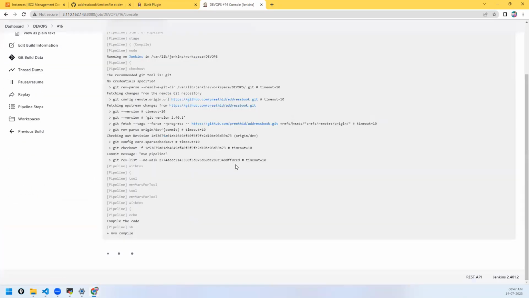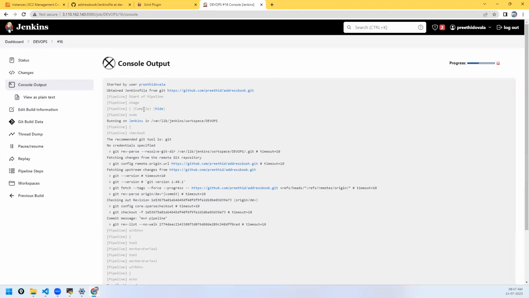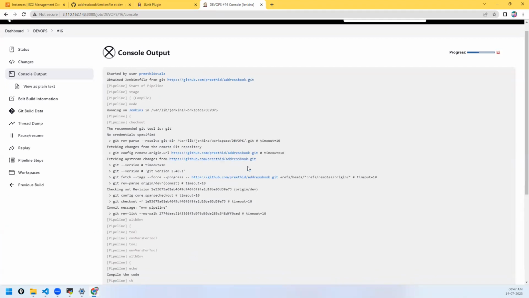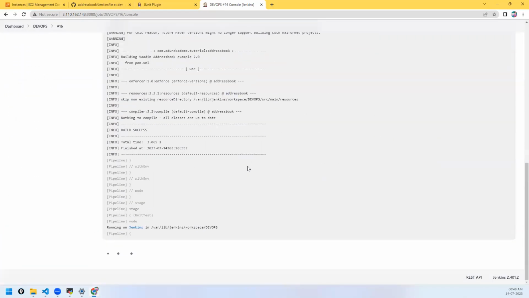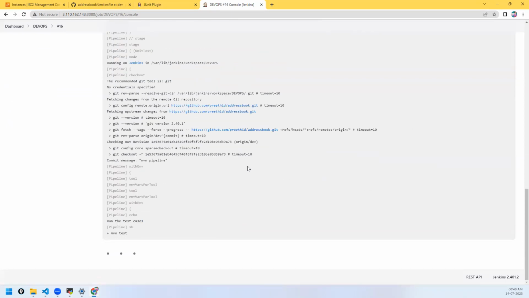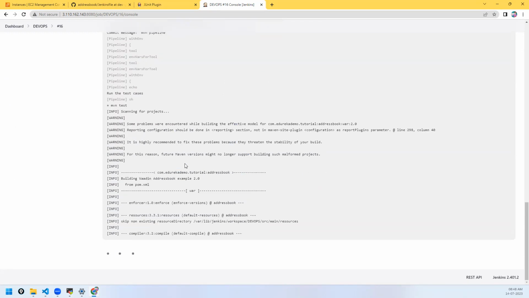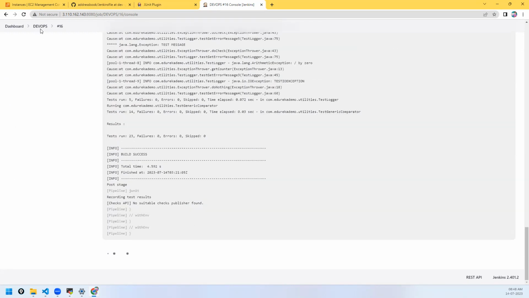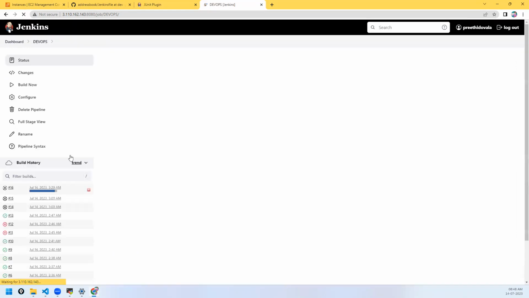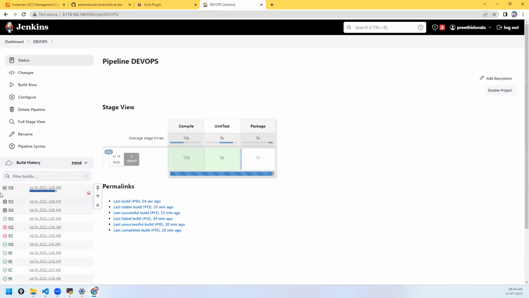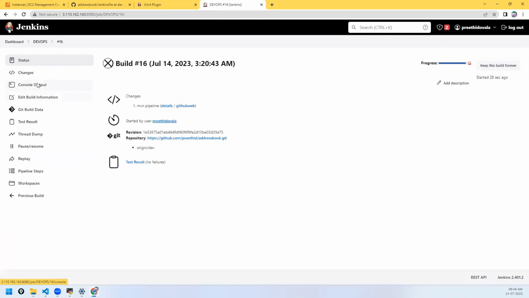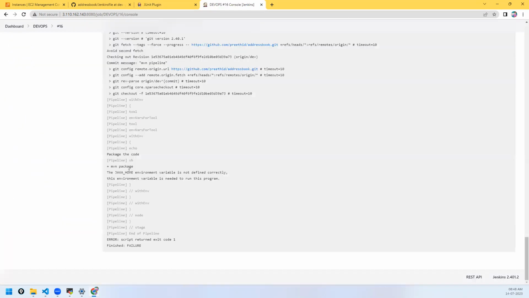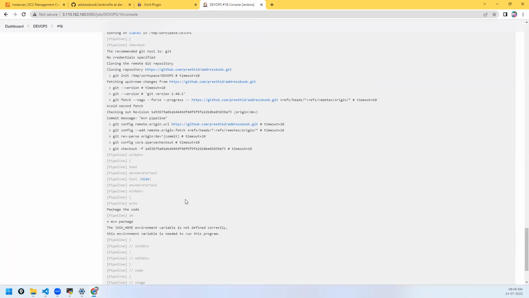See, you don't need a particular checkout stage. It was executing from compile into this particular workspace. Yeah, it was good. Yes, it was executing the first two stages on the master only, right? So yeah, here you can see package started. Let's see where package is happening. Failure, somewhere it went wrong.